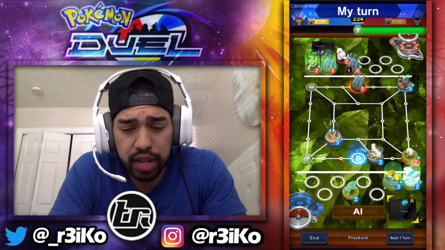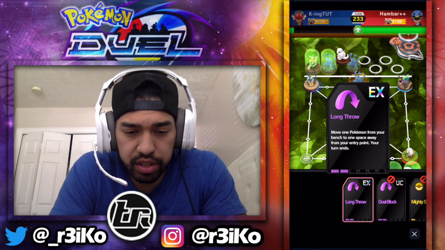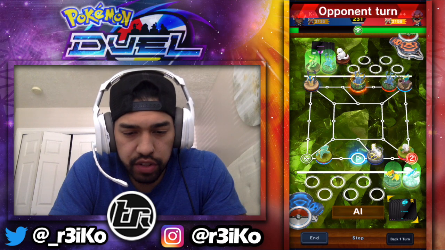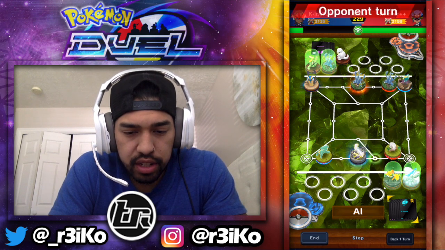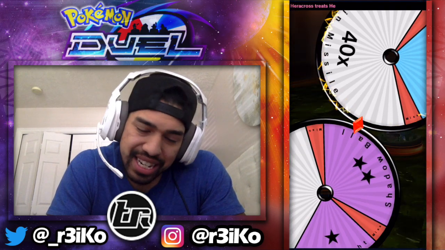But we win the roll, so now we could take the entry point, and now we've got to be careful here. Opponent still has Long Throw. I should have just attacked right there. That was a mistake on my end. But now that he moves here, now we're going to attack here. We have decent odds.